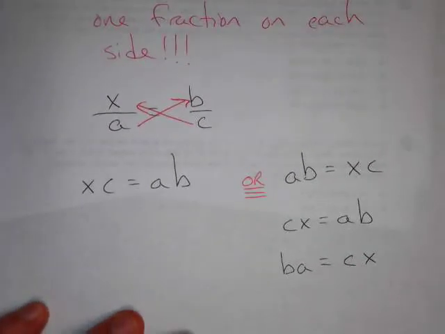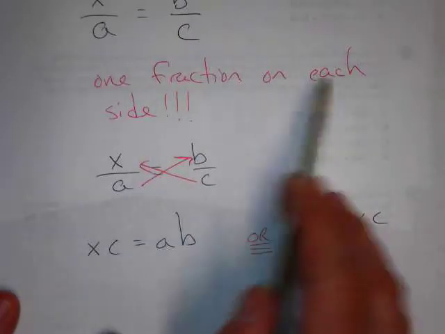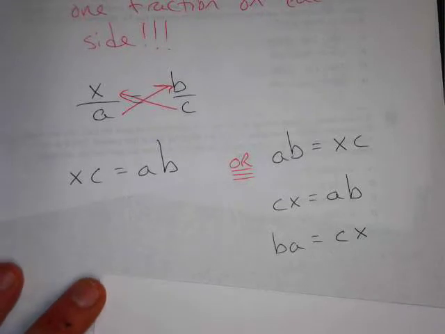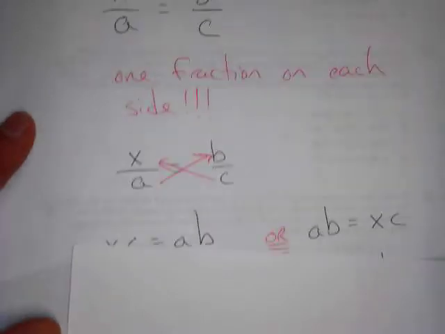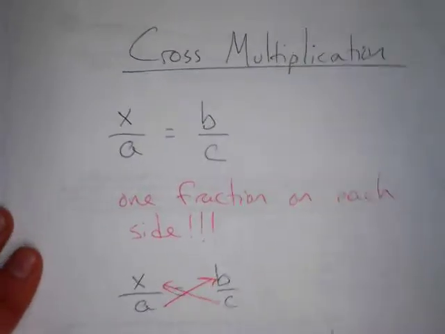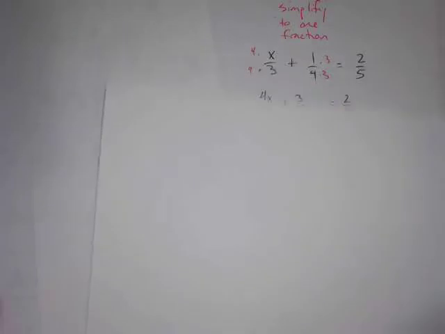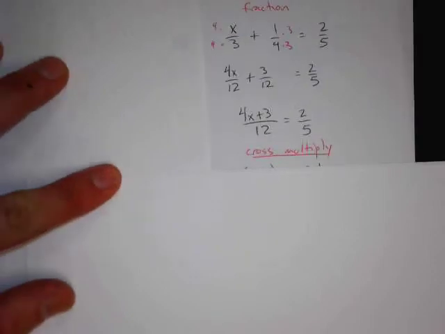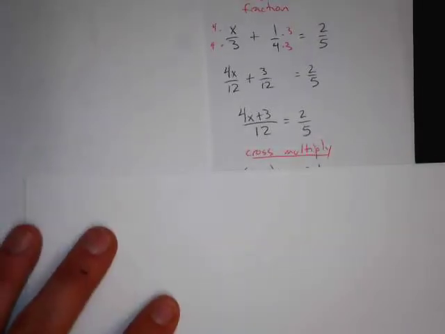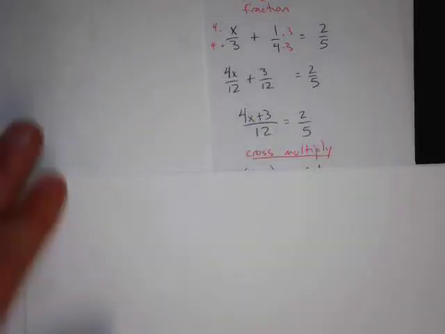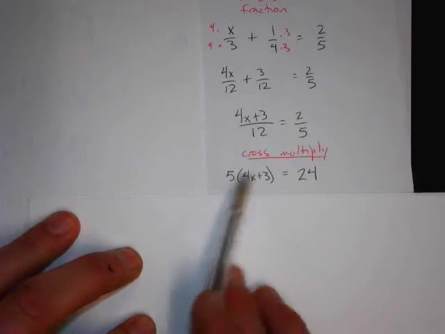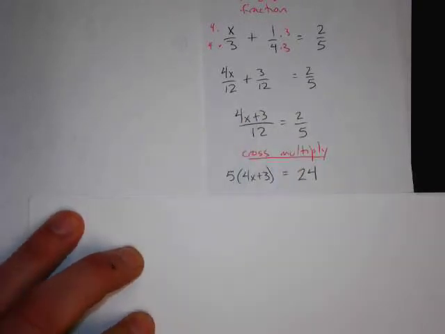Okay, so that is what cross-multiplying is. We have one fraction on each side. We multiply across the equal sign, and we keep the equal sign. So that is cross-multiplication. So a quick note on that. And if, again, anything was too fast, now's the time to pause and rewind. So let's go back to where we were in our example. So in our example, we had this crazy-looking fraction. So what we're going to do is cross-multiply. So we multiply across the equal sign. The challenge, the trick is, we have to multiply the entire numerator by the denominator on the other side.